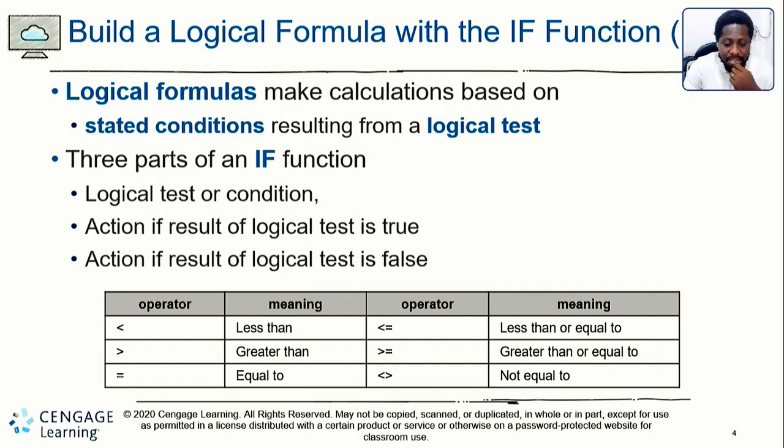And we have these operators that we often use in instances such as this. We have the less than operator, greater than operator, and the equal to operator. And we have the less or equal to, greater than or equal to, and not equal to. These are primarily the operators that are key to this particular episode. So let's demonstrate this.